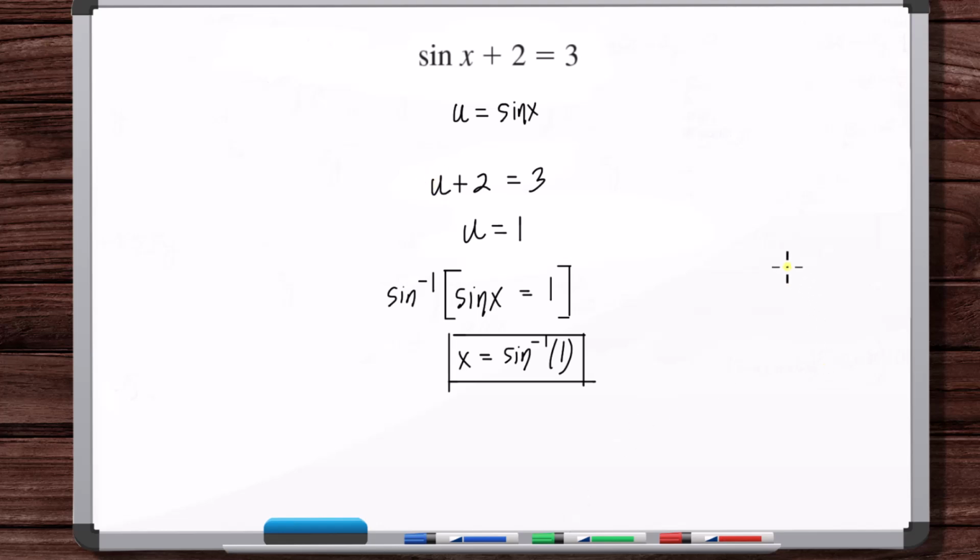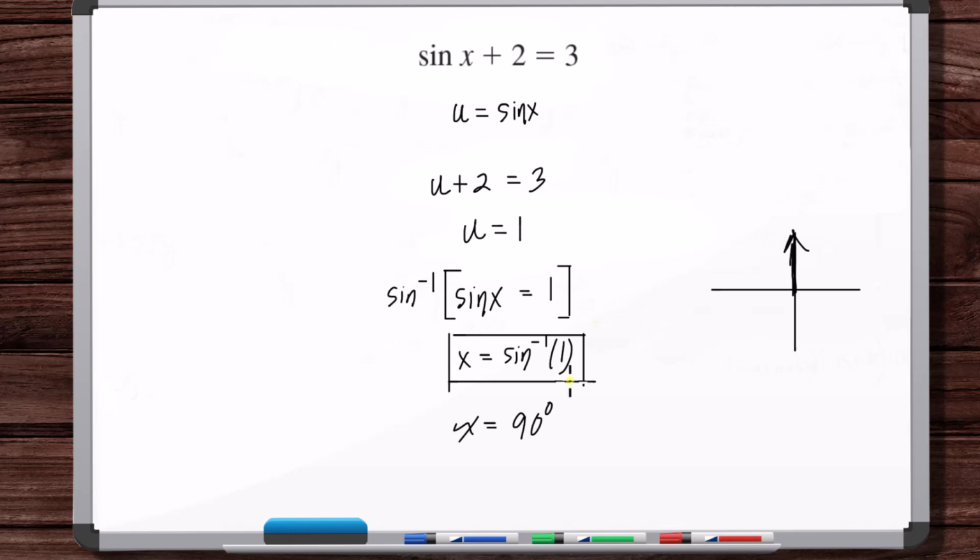So what's the inverse sine of 1? Sine is equal to 1 at the 90-degree angle. You could do this with degrees or radians, it doesn't matter. We'll do it in degrees just so it's clear. There's only one angle between 0 and 360 where you get 1 when you take its sine. The range of inverse sine is minus 90 to 90, so there's technically only one answer to inverse sine of 1, and that's 90 degrees.